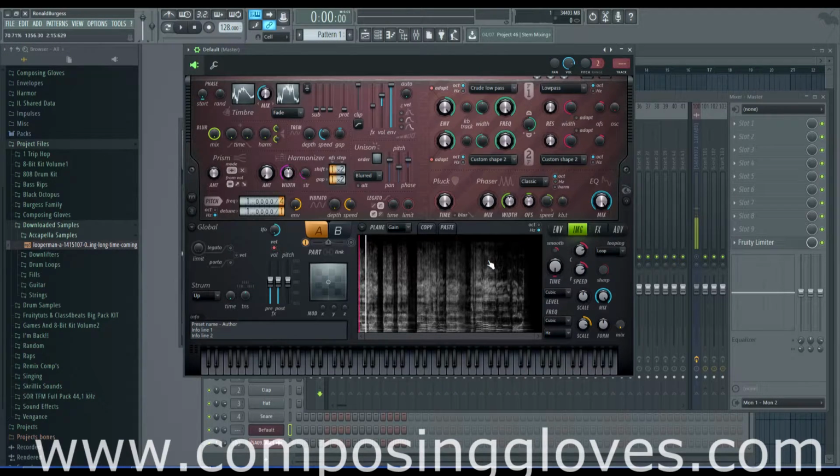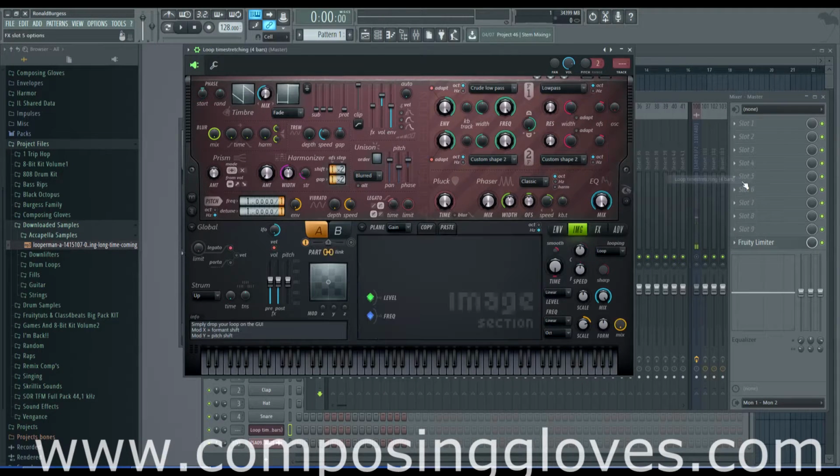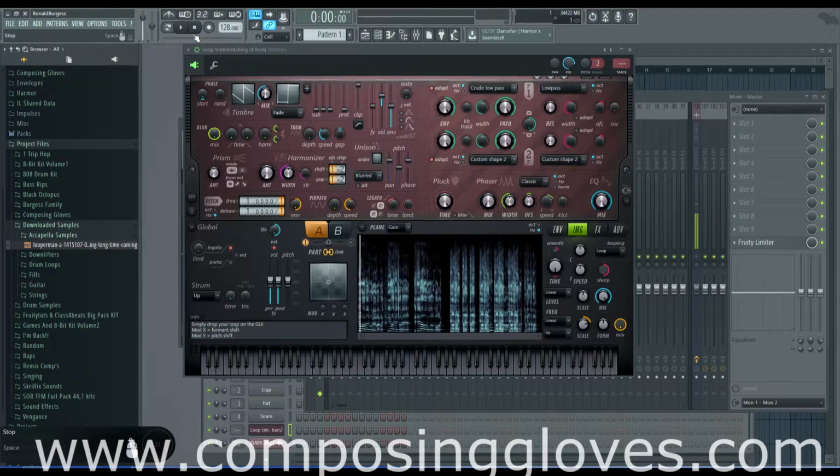Now, there's a whole bunch of additional options. If you come up here to your presets, you go to tutorials, template, you have these time stretching options. Now, what they've done, so if we turn this on, we could drop an image in here. Ideally, it's something that's 4 bars to the tempo of your song, and you've done whatever editing, usually monotone, so you could play a melody onto here. They have a whole thing about vocal resynthesis. What this does is they've linked up the playback of this.